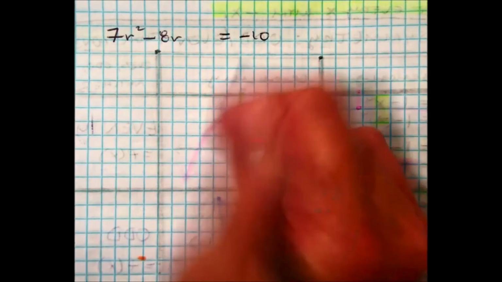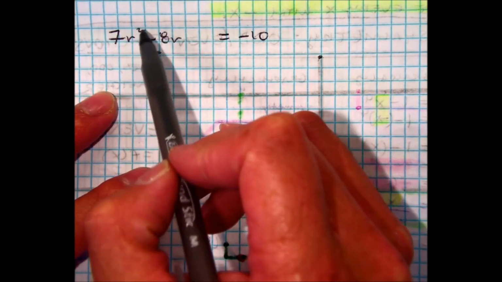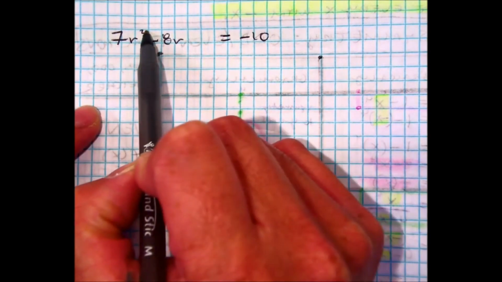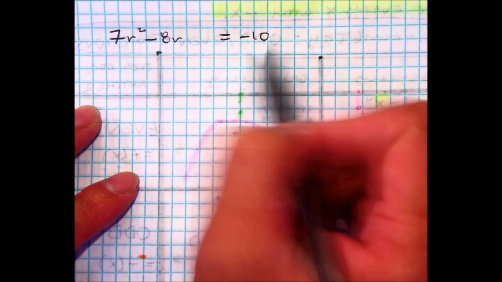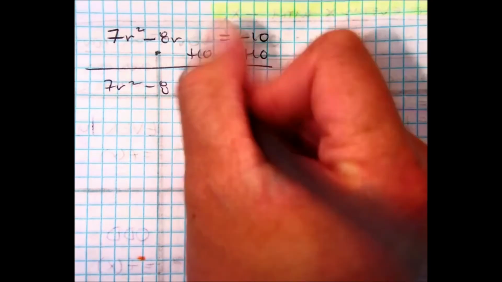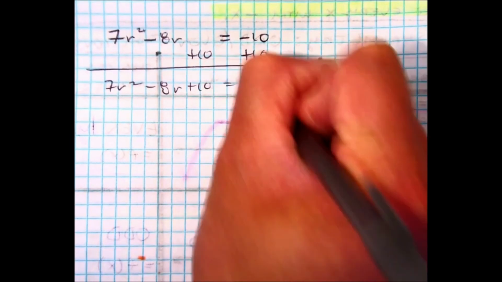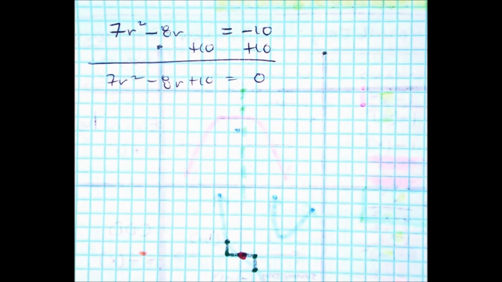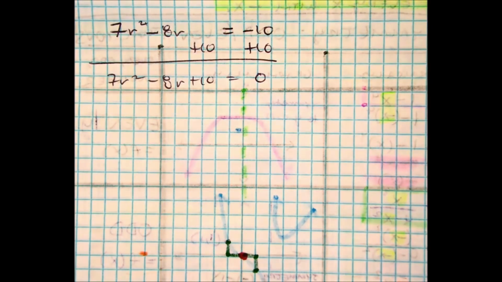Alright, let's go ahead and solve this quadratic equation here. 7r squared minus 8r equals negative 10. Don't get intimidated by those variables there, r. But notice how that constant is on the other side. So we're going to add 10 here. So I get 7r squared minus 8r plus 10 equals 0. So the c value is not negative 10. It is a positive 10.